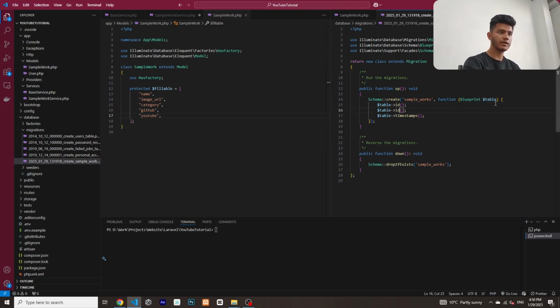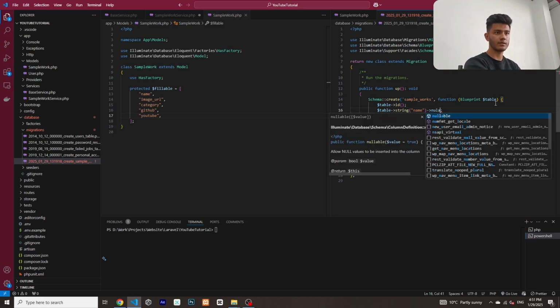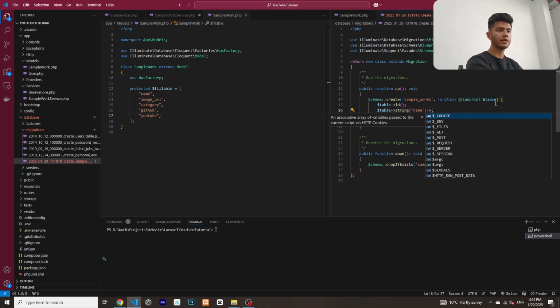So we need the string name. It's required, so it's not nullable, and the name should be unique.